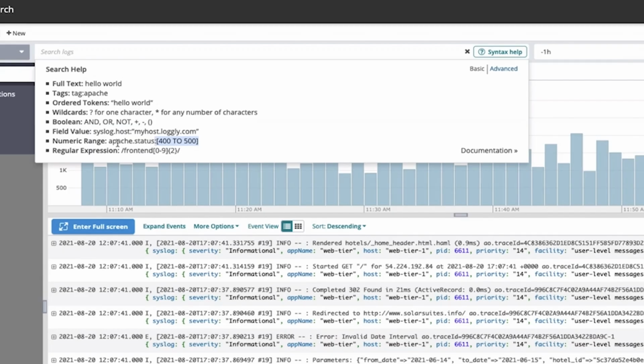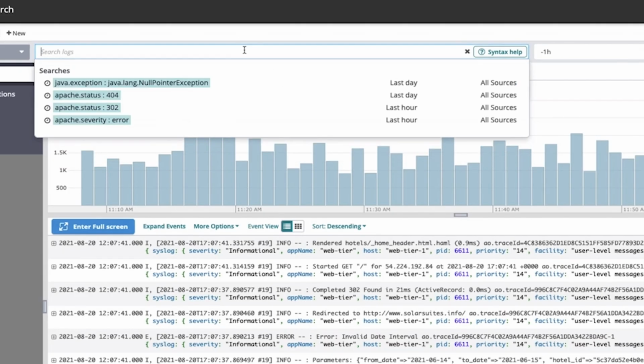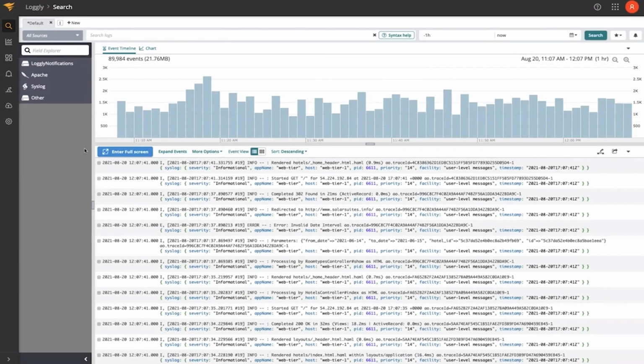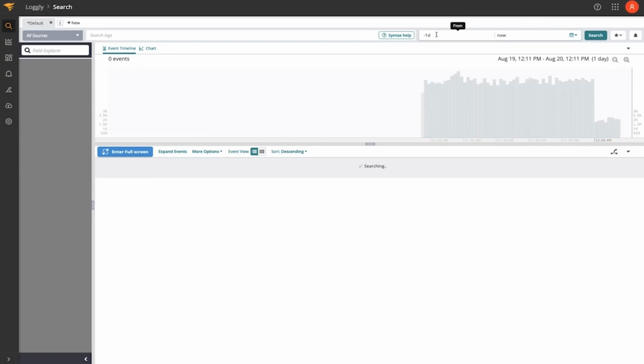And this brings up an interesting point about fields because, as I mentioned previously, Loggly will normalize your log events. So we'll organize those by source in the Field Explorer, and we will show you the sources that we've seen over the time range that you've selected up here. Now, you can click the time range and select a date on the calendar, but I like to stick with time frames that are relative to a time period. So I'm looking at now, starting at an hour ago, or I can change the H to a D, and I can look at a day ago.